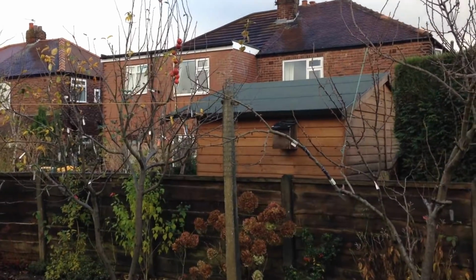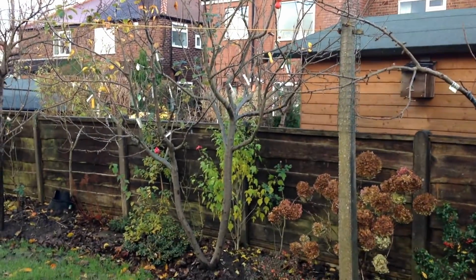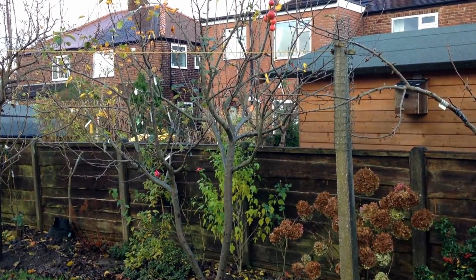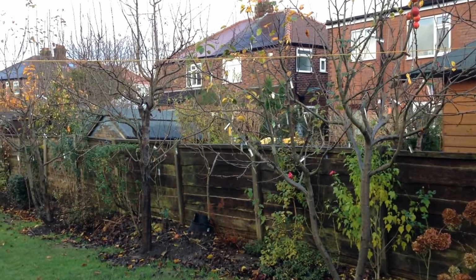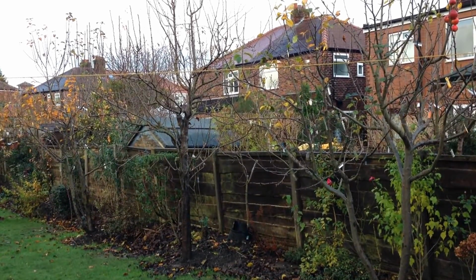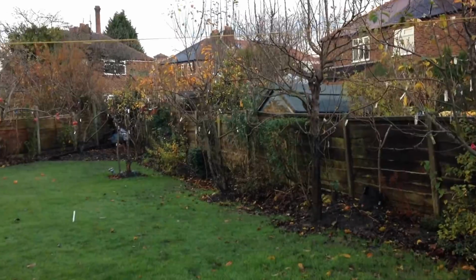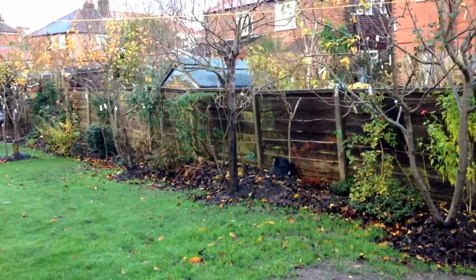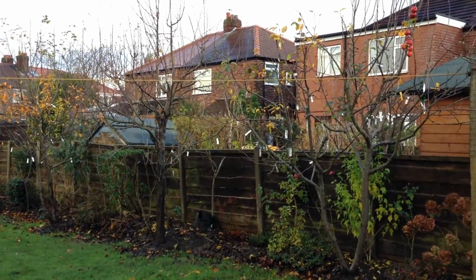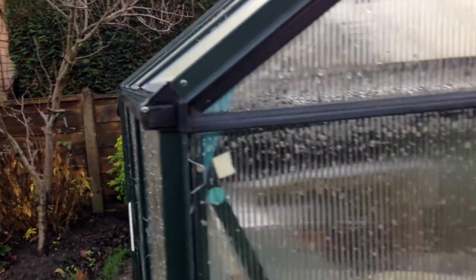You can still see some apples hanging at the top, and that apple tree has 50 different varieties of apples on one tree. There are some pear trees. They have 4, 5, some of them have 8 or 10 different varieties grafted onto them. You can clearly see the difference in the fruit, the color of the fruit, the size, taste, ripening times. They are all different varieties which are different from each other.